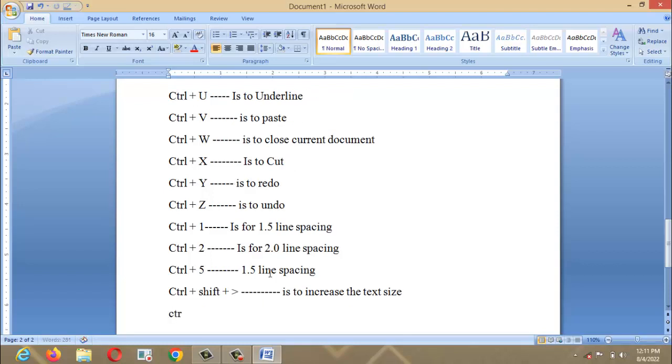Then Control Shift less than is to reduce the text size.